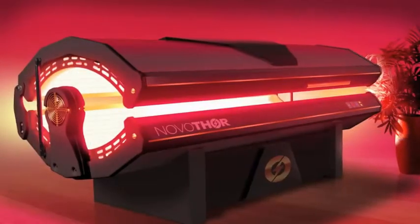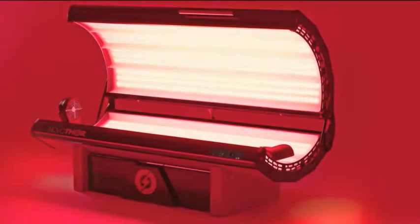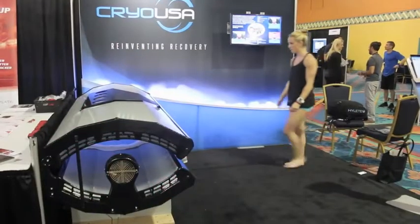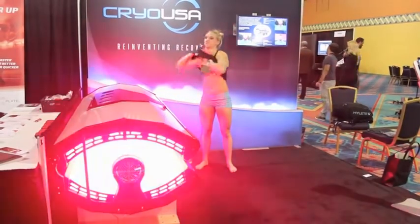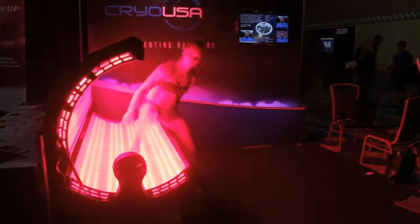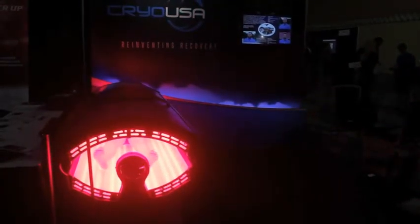The history of light therapy has come mostly through pain management and musculoskeletal work, but the real benefit of light is the stimulation of repair at the cellular level, and that's low intensity light. This is the first full body device that's been built with the correct parameters and dosing, because it's a dose dependent technology. In the past, spot therapy devices have been used to deliver light to local areas. So in the sports industry, that meant joints, tendinopathies, reducing injury or shortening recovery time, and managing pain. Now that we have a full body device, you can put somebody in for 12 to 20 minutes and they get the advantage of reduced inflammation at the cellular level in every cell that it touches.